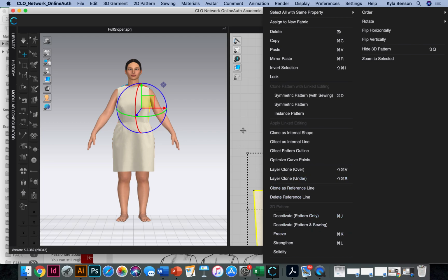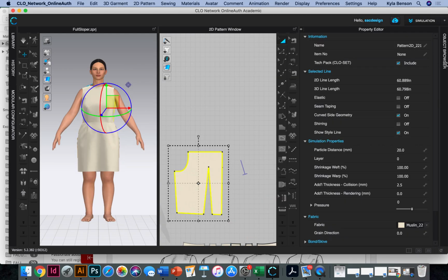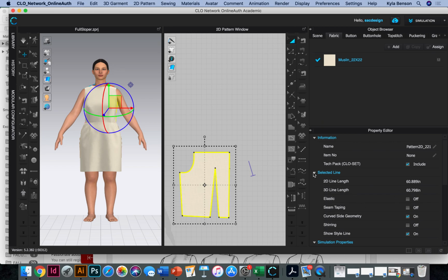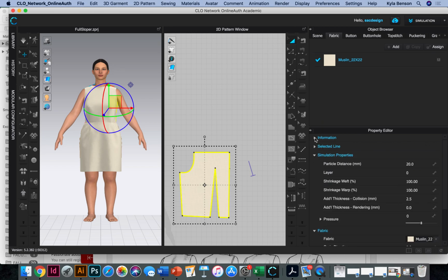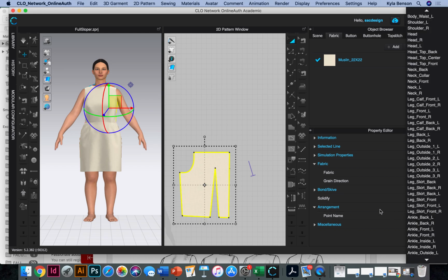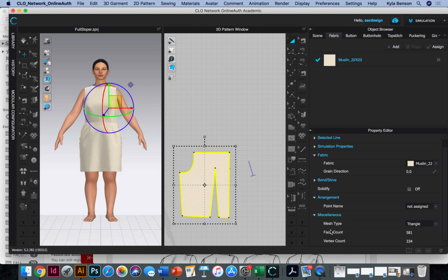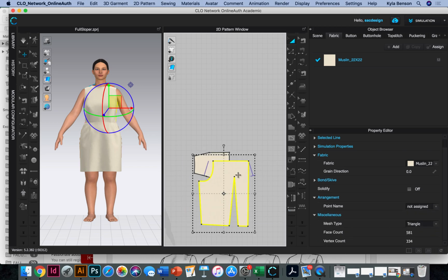Okay, how can I change? This is a good little lesson. How do I change the layers? What if I go to property editor? Selected line, no. I don't think it's any of that. Oh, arrangement? Oh, what's going on? Oh, these are all points though. I think the whole thing's selected. Miscellaneous. Oh my gosh, how annoying.